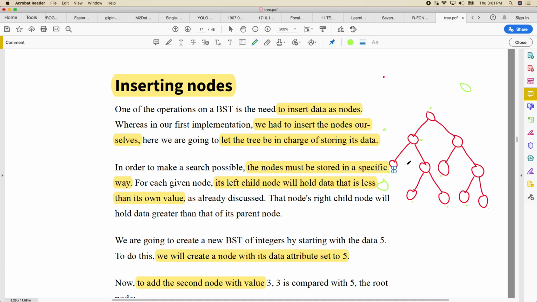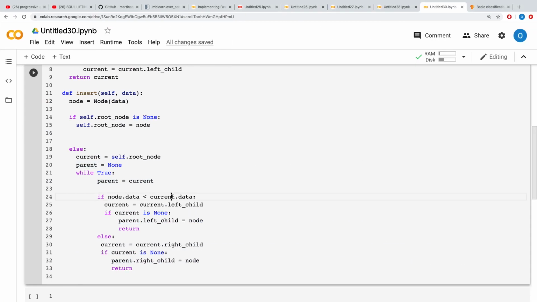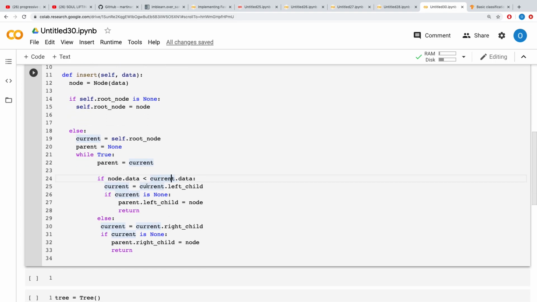So we can go back now. So what does this now do? You make the parent and the current to be equal. You can call this thing any name you want, but it makes a better understanding to use parent, since the parent of the root node is none. So now, the data you want to insert is this.